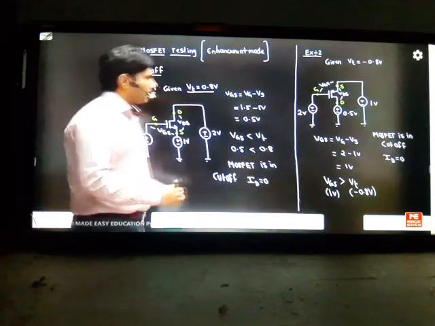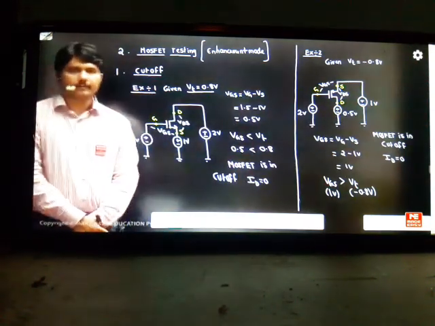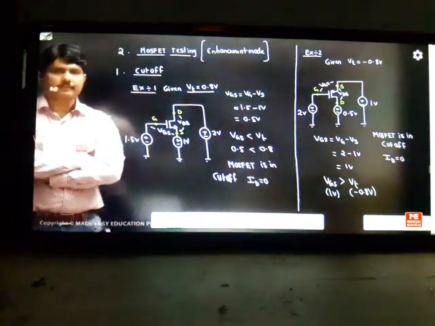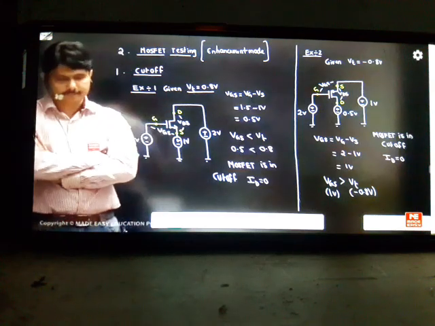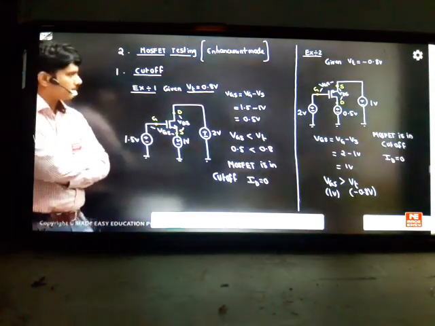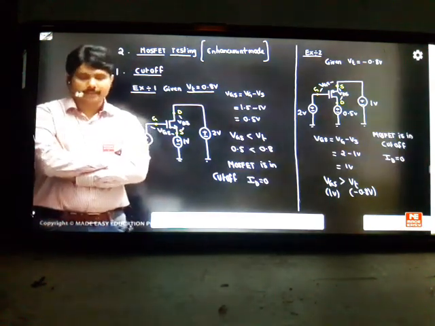So this concludes my first analysis. Example number 1 is completed in our analog electronics. Till now, how much work you have done makes it more enjoyable to study these MOSFET design classes. Everybody can be cool to understand this concept. So the cutoff region technique is completed. We have 3 more regions to test like this.